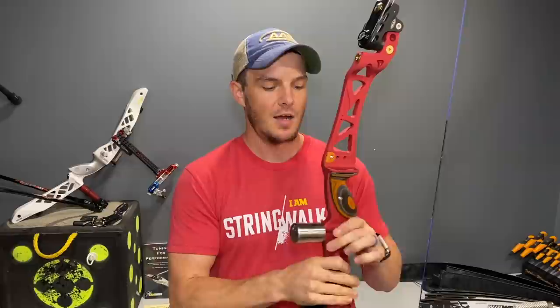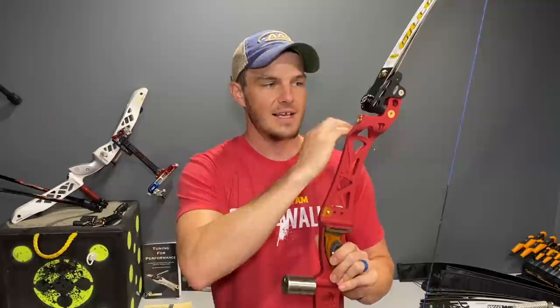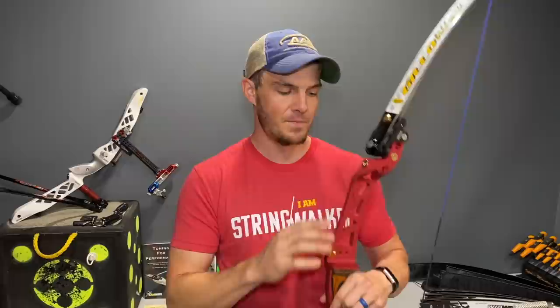Does it really matter to you as a shooter at home? If you're looking at competing, shooting higher scores, being more consistent, and really paying attention to your tune, I would say yes it does make a difference. Ideally, I would attach weights more towards the center part of the bow where it's very stiff, and have them hanging down — like cuckoo clock weights mounted here hanging in front of the bow. That's a much better option than putting any weight down in the bottom pocket, because adding weight there changes the dynamic performance and balance of the limbs, specifically how the riser reacts as you release the string and those pockets unload. You're just asking for tuning headaches and ultimately consistency issues.